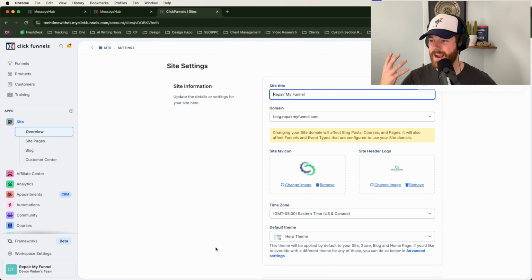Just like that, chat has been enabled, and technically someone can actually reach out to you. They can start a live chat from any of your pages, your site, your funnels, all of that stuff. They can essentially reach out to you at any point if they have questions, if they have anything that they want to tell you, if they have anything that they need help with, whatever. They can tell you right there and then on any page.